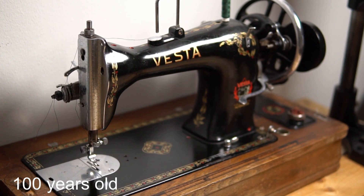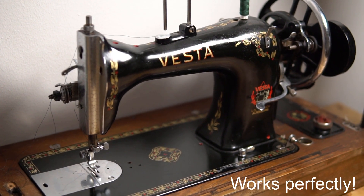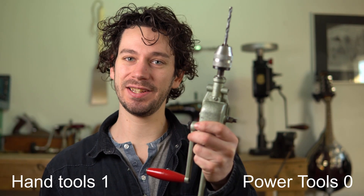A hand tool is much more simple — it's mechanical. The only thing you have to do to maintain it is oil it once in a while, and if something breaks you can either find a replacement part or even make a new part yourself, because it's all pretty simple. I especially like buying old hand tools because usually back in the day stuff was made to better quality than nowadays, and the tools that have survived for so many years are most likely good quality. So I think hand tools win in this case.